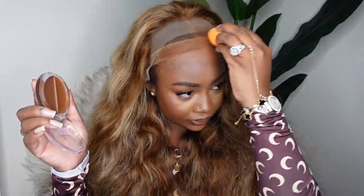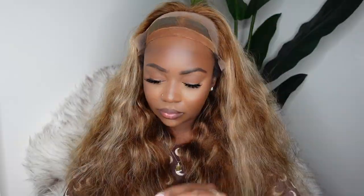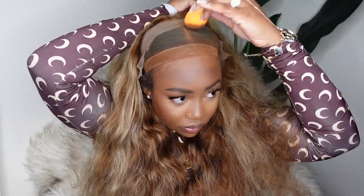I picked up these two extra shades of my favorite cream foundation from Ruby Kisses in two darker shades. I've been using shade 14, so I picked up 15 and 16. As you guys can see, shade 15 was the perfect shade for my wig cap — you'll see before it was showing through and now it camouflages pretty nicely. So now we don't have to do the bald cap method, because honestly, who has time for that.